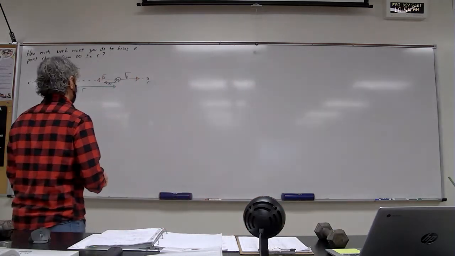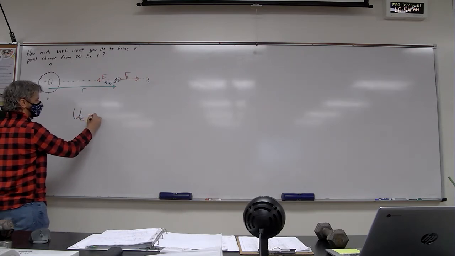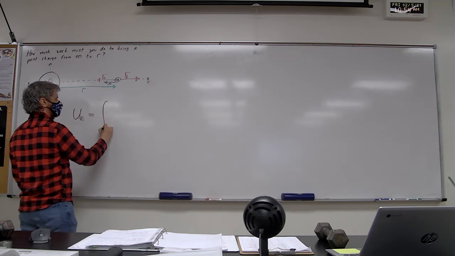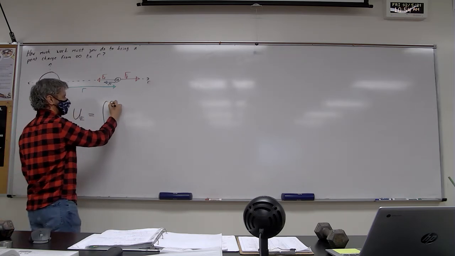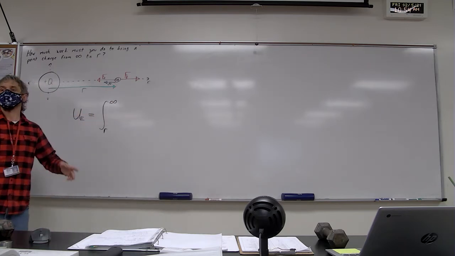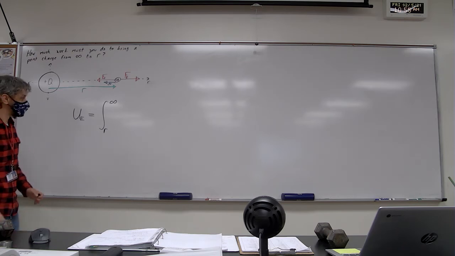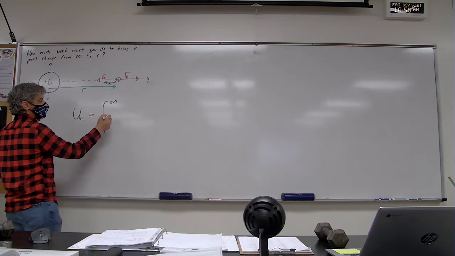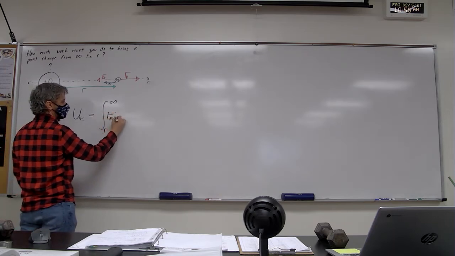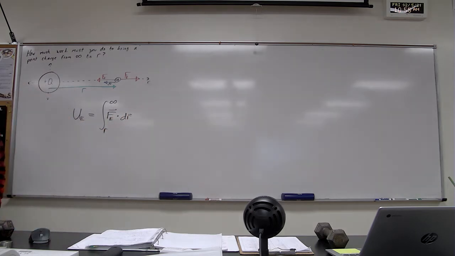So let's talk about electric potential. We saw that the electric potential energy is essentially the integral from r to infinity, right? We just flip, we go backwards, so we have less negatives to deal with. Just so you guys know, there's going to be a lot of negatives plaguing electric potential difference calculations, so just be ready for that. So we go from r to infinity of the electric force dotted with dr. It is a scalar. That's why when we get to potential, we're talking about a scalar field, not a vector field.